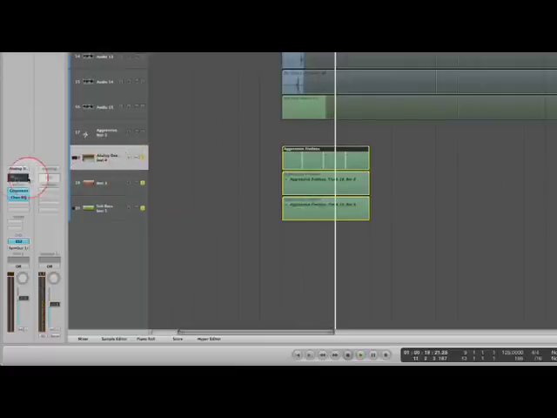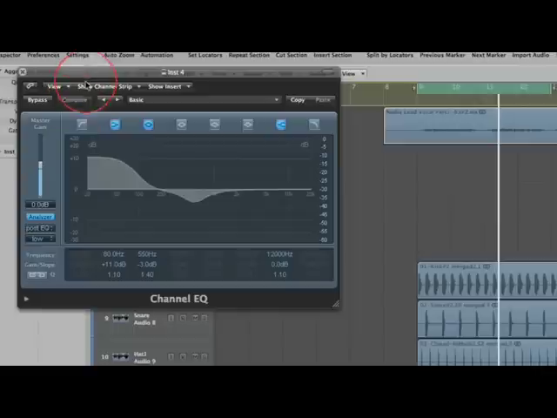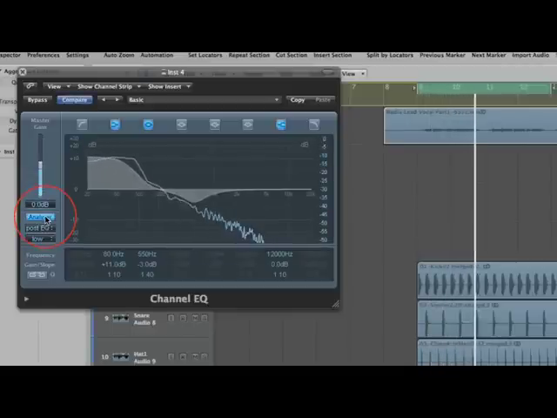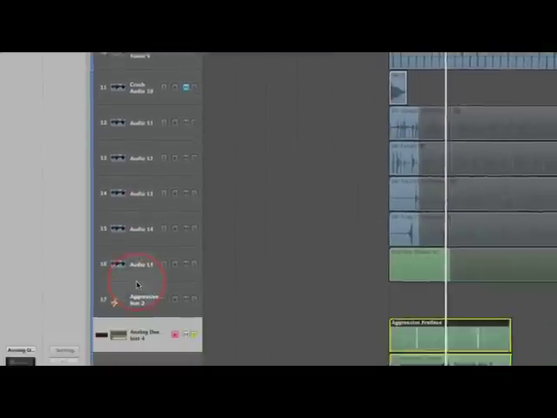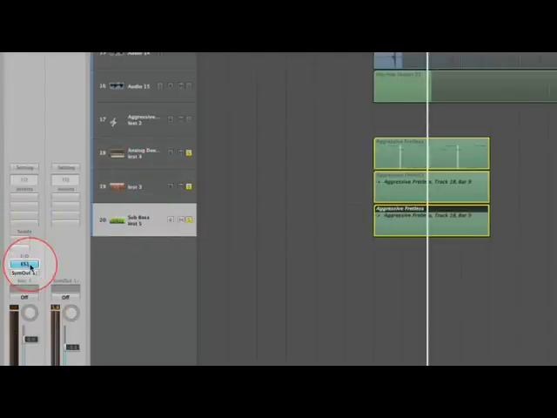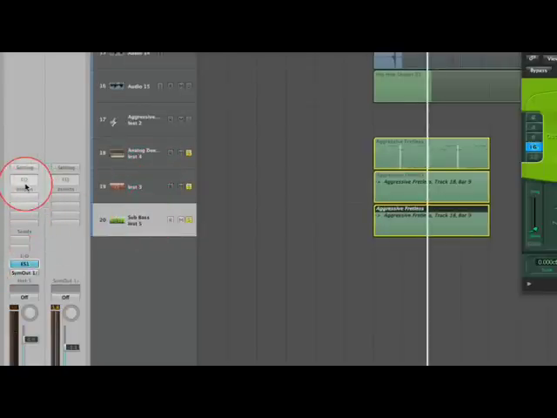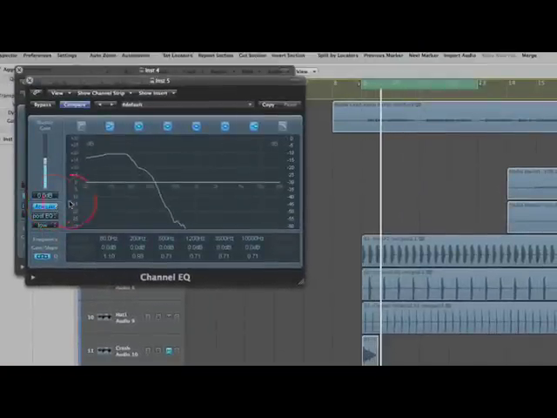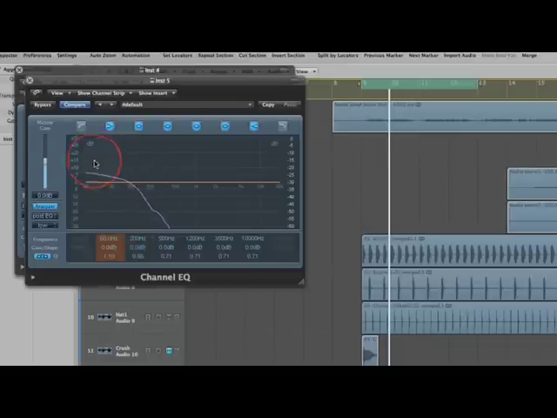Now we want to make sure there's no masking going on, so let's take a look at the EQ in the analog bass patch. Now there's a lot of boosting going on in the lower frequency ranges at around 100 Hertz. And I can turn on the analyzer right here and take a look at that. And we can see all the boosting that's happening there. Then we're going to come down to the sub bass patch and I'm going to bring up the EQ on this as well. Turn on the analyzer and see what that's doing. And you can see there's a lot of frequencies going on in the sub bass layer around 100 Hertz.